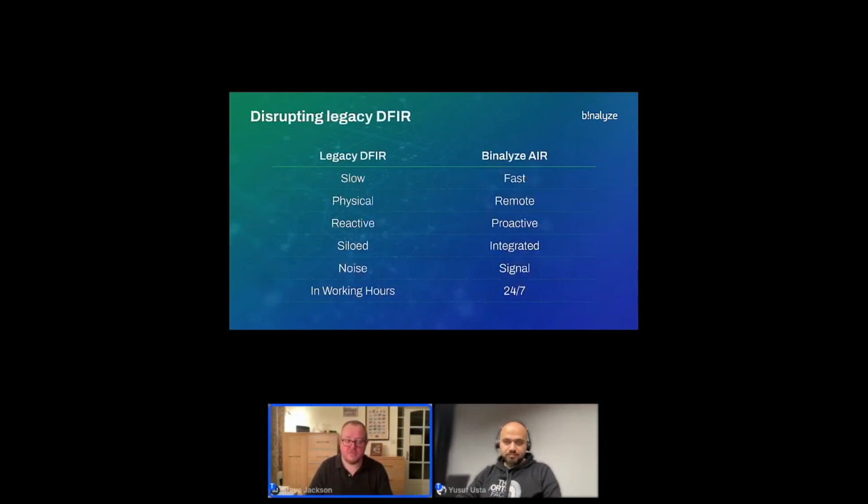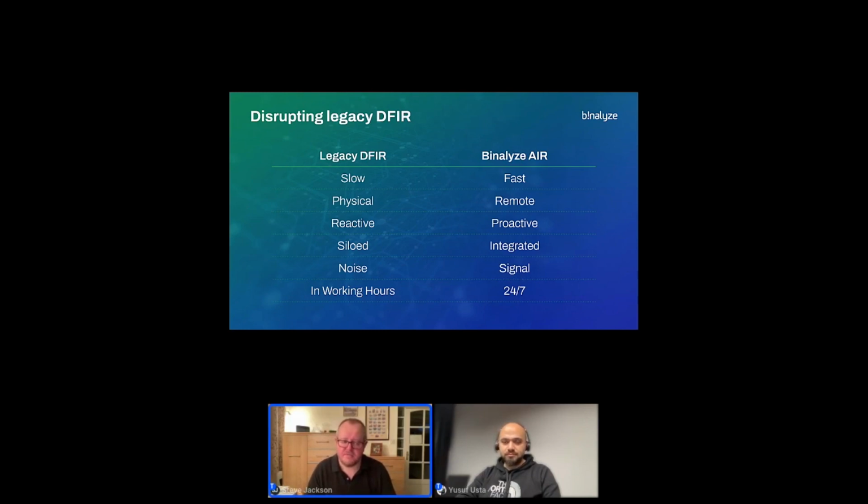So how did we go about achieving that product vision? In order to do that, we needed to change the characteristics of the legacy DFIR tools. I'm sure many of you are very familiar with them. They tend to be slow. They take a very long time to acquire evidence. They're often very physical, either desktop products or in some cases hardware products, which make the ratio between the analyst and the asset very low, so you can't do things at scale.